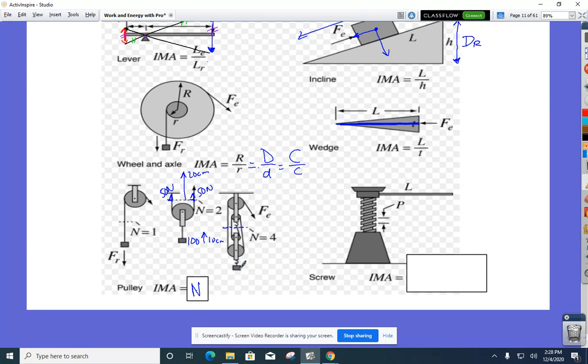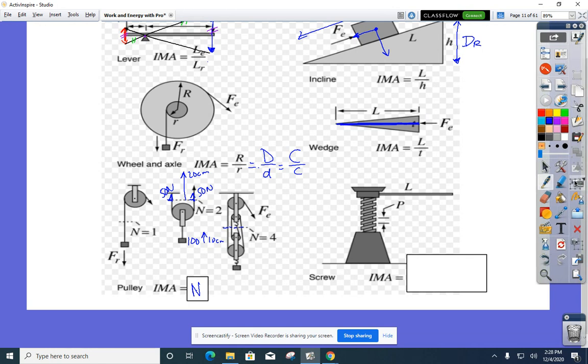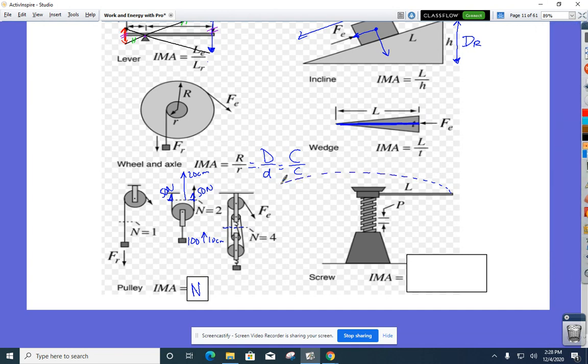And finally, the last one for us to look at to complete this video on simple machines is this one over here. It's the screw jack. And the screw jacks are very common to give very large IMAs. And the reason for that is that this handle, oftentimes going through some sort of rotational motion here, has a really big motion, right? When I turn that handle all the way around through a circumference of 2 pi r, that'd be how far my hand moves as I move this thing around through there. This thing only goes up 1 thread length here, right? And that thread length is often called the pitch.